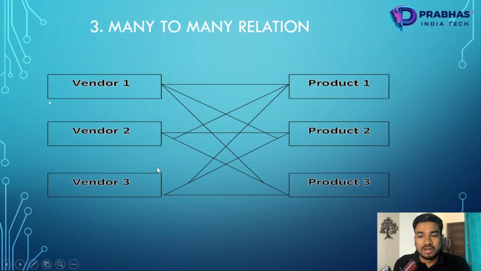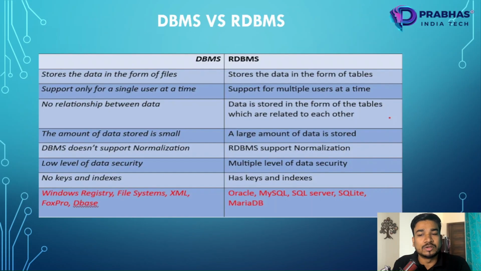We can also discuss another example of a many-to-many relationship. We have projects and employees. In one project we have multiple employees, and also one employee can work on multiple projects. That is also an example of a many-to-many relationship. Now you should be good with understanding the examples of many-to-many relationship.